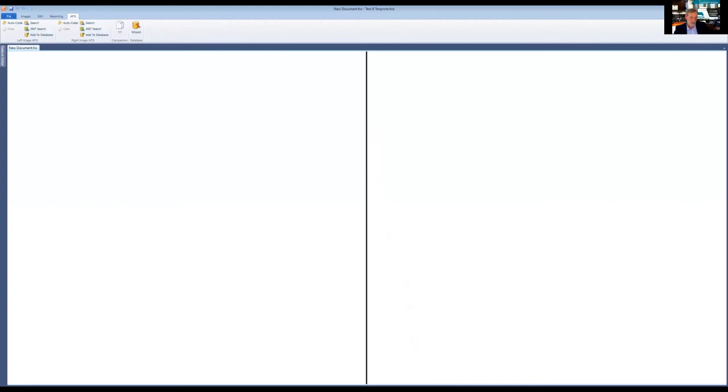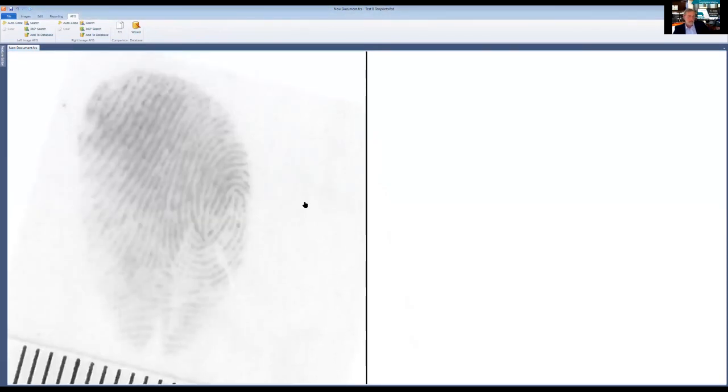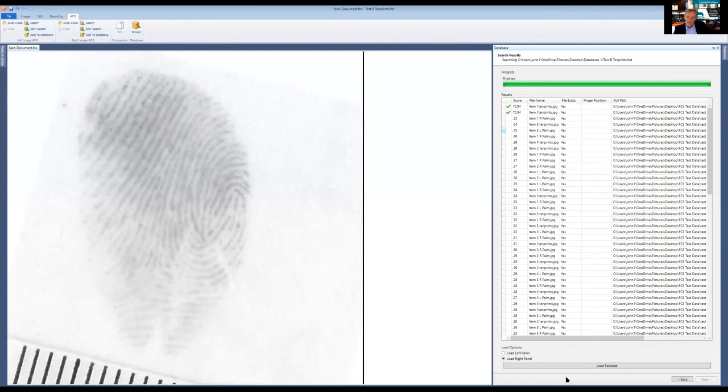Now, if I want to search a fingerprint, I have to add a latent. So I'm going to add this one here since we've been using that. You put that into the left screen and then you just hit search and it automatically searches an internal database. You can have as many databases as you want and it'll come up with all of the candidates. And up the top here, it'll give you a score. And because it's such a high score, it's also giving you a little green tick. It doesn't necessarily mean it's a match though. In this case, it's the maximum score.